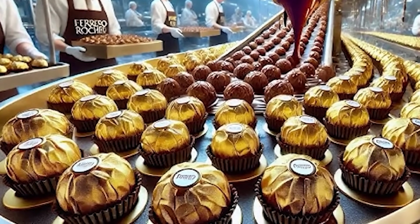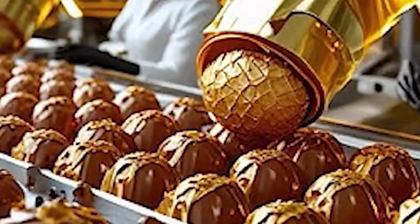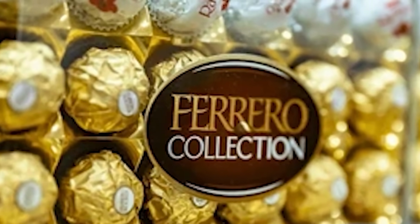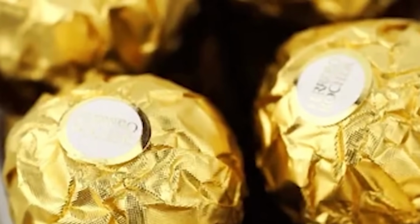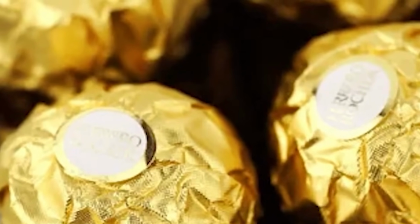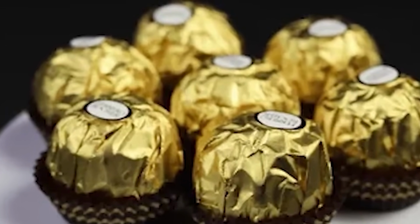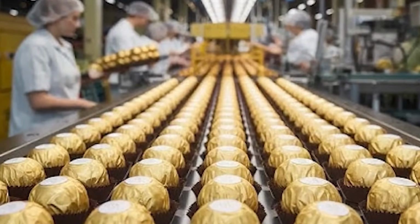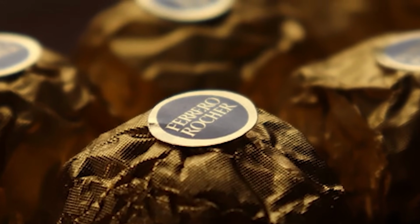On a broader scale, Ferrero monitors product life and performance with a shelf life prediction algorithm that uses environmental exposure data, production variables, and regional velocity analytics. This allows the company to adjust shelf life claims and shipping cycles based on real-world data, rather than relying solely on laboratory simulations. It ensures that when a consumer opens a box, even after 8 to 10 months of storage, the product tastes and looks nearly identical to one fresh from the line.